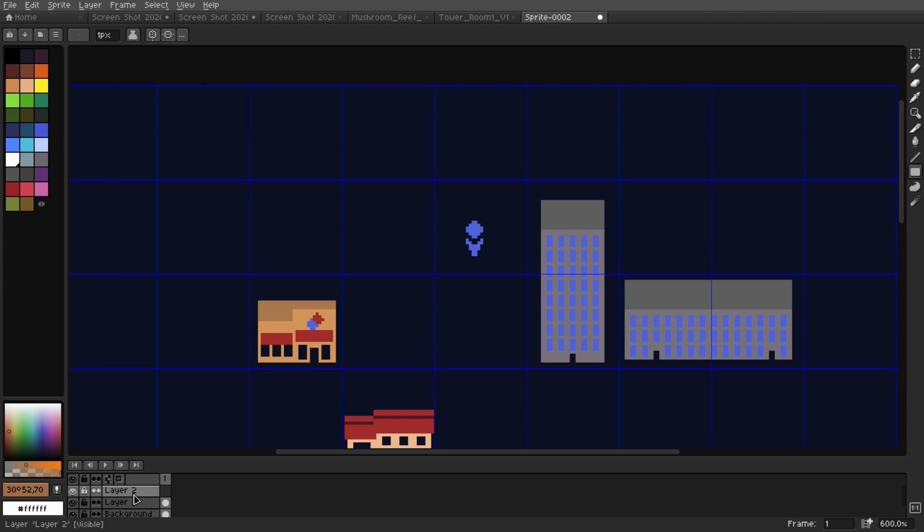So we're going to add a layer. It's going to appear probably at the top of our layer stack. We're going to want to grab it somehow and shift it underneath the others. And now we've got this underneath layer. And normally on the ground we have grass. That's what normally we have.